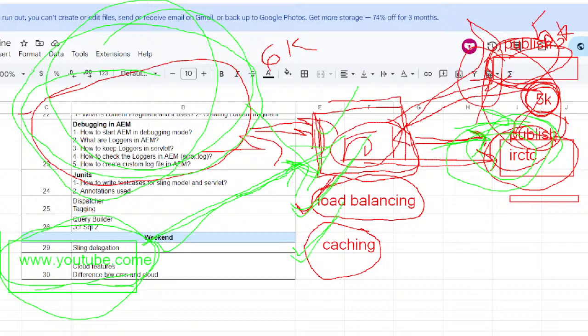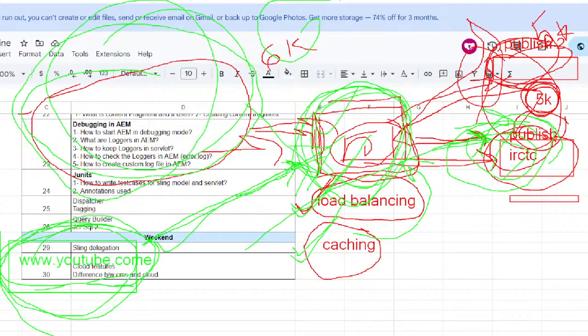And what is cache? Cache is the memory available in the dispatcher. If there is a new request, it will go to the server, get the data from the server, and that data will render on the page. But if the URL was already searched in the dispatcher, the second time it will not go to the public server. It can load the data from the dispatcher. This is the thing, guys. I hope you are clear: what is the dispatcher and load balancing?